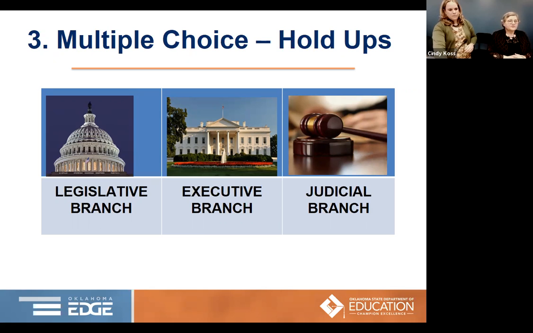This is another example, multiple choice. We're calling them holdups. Each of these are pictures, so you would have a card, and those are my examples, where you would respond to some questions about the legislative branch of government. The first question is, which branch is also called Congress? So the students would hold up the picture of the legislative branch. The second question would be, which branch has people who are appointed by the president and approved by the Senate? Well, there's only one left, the judicial branch.